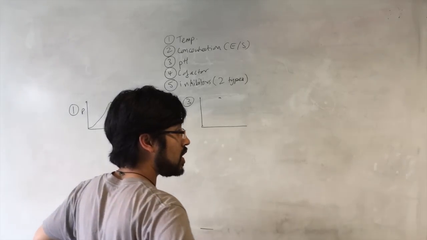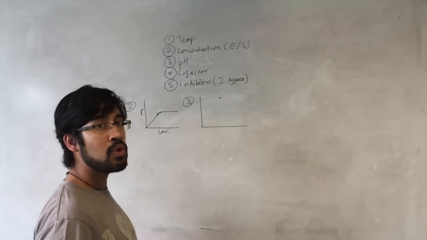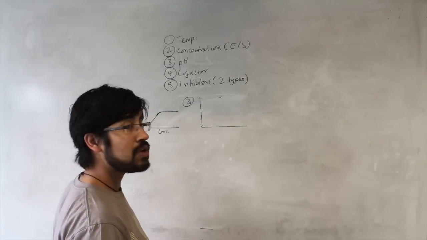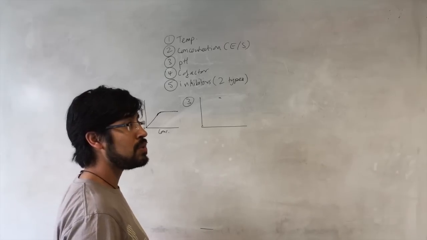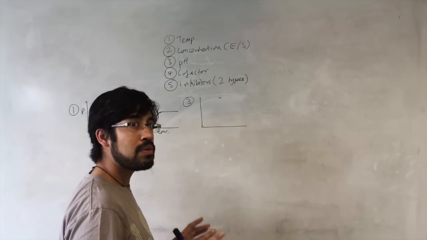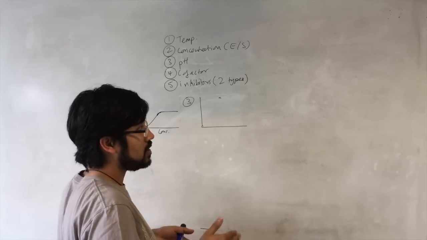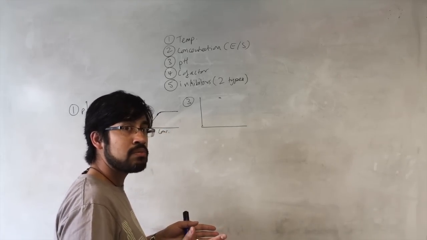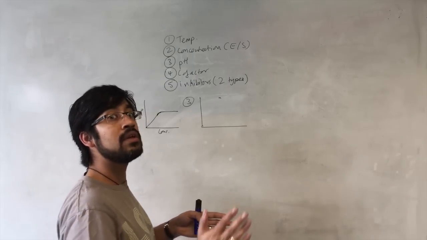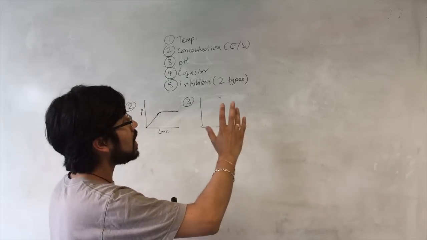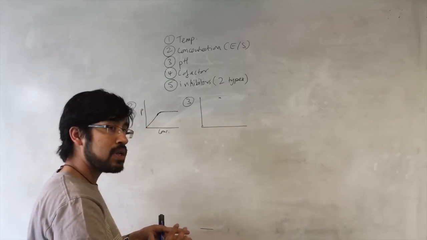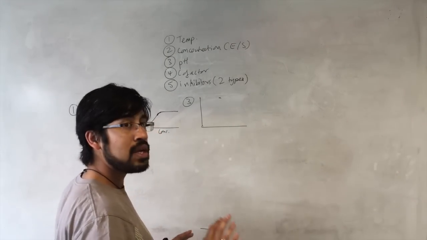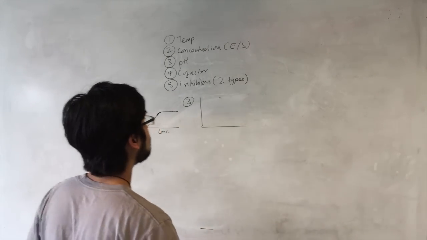If we go then to extremes of pH, we might get denaturation of the enzyme, in which case it's not just about no longer being complementary, it's no longer reversible, i.e. small changes away from the optimum pH are reversible. So if you put the pH back to the optimum, the enzyme will return to its shape again, and it will still be able to catalyze reactions. But if you go to extremes of pH, i.e. you go too far away from the optimum, then it might lead to permanent denaturation of the enzyme.